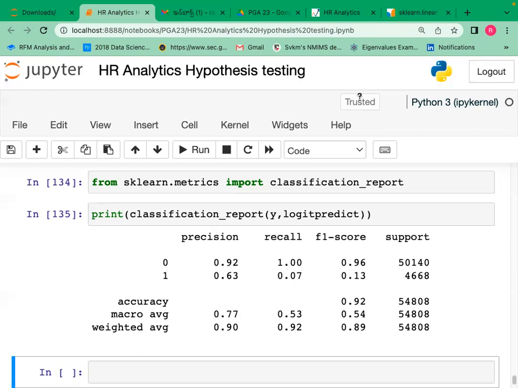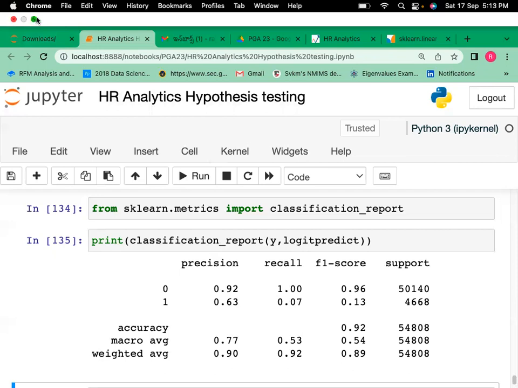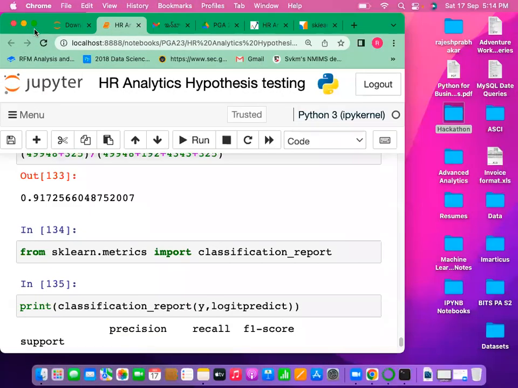Okay, so let us do hypothesis testing. You have the Excel sheet, right? The method is on what we call the HR analytics train data.